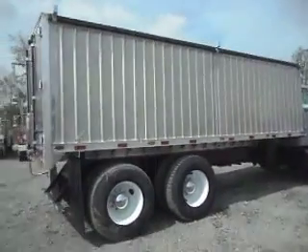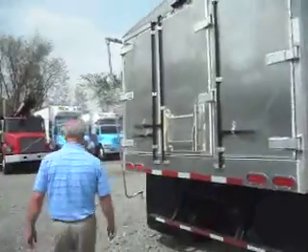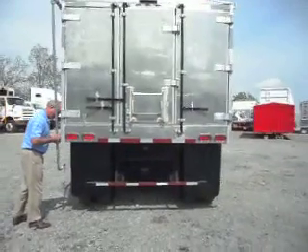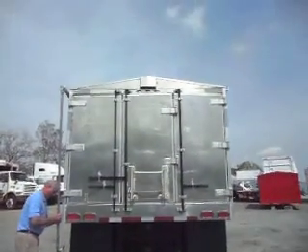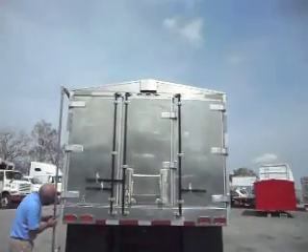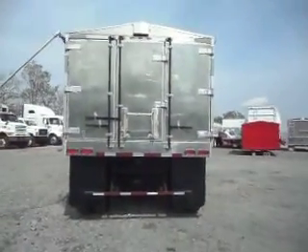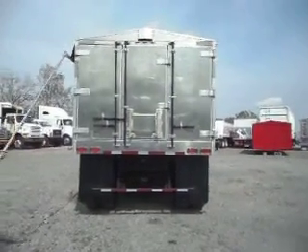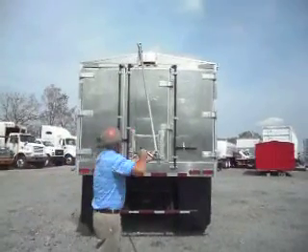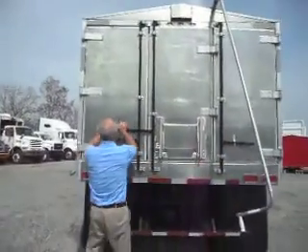It's got the Sherlock roll tarp system. John's going to roll that tarp open so you can see how easy it is to operate. At the back of the truck we have tri-fold doors and a grain chute in the center door, with a vented aluminum tarp cap system so you can unload in the rain without opening the tarp. It's a thoroughly thought-through package. Now look how nice and easy John can open that tarp — just effortlessly. Let's open that center door and have a look inside.